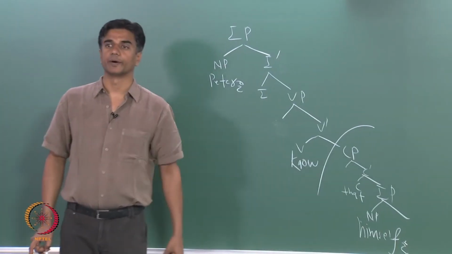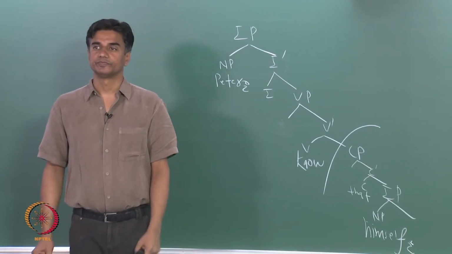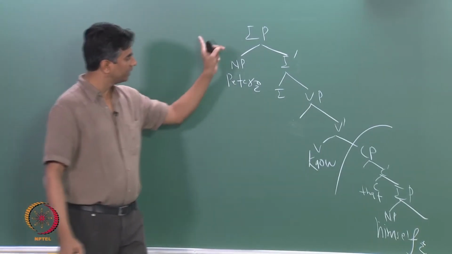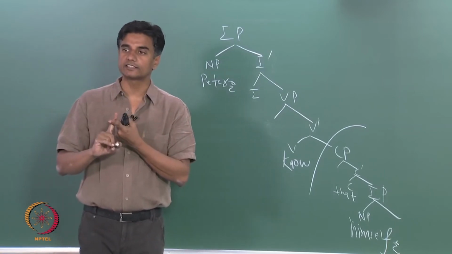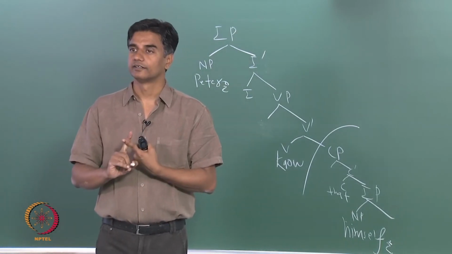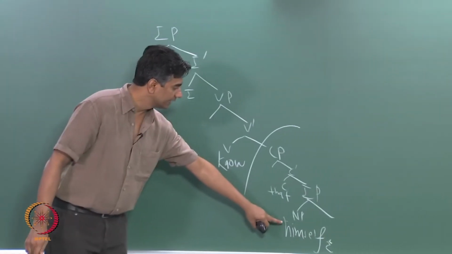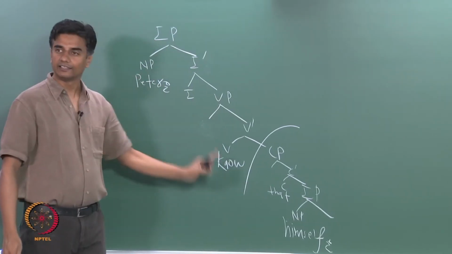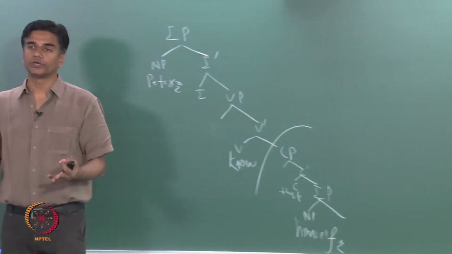So the two conditions that we are talking about for binding are good. But we need to say one more thing. That is the binding domain. These are the two conditions for binding, but the binding domain is within the IP. So being co-indexed, being in the c-commanding domain in the same IP is the actual condition for anaphors to occur. Being here in the spec position of another IP, even though it is co-indexed in the c-commanding domain of its antecedent, the problem is actually it is not in c-commanding domain.